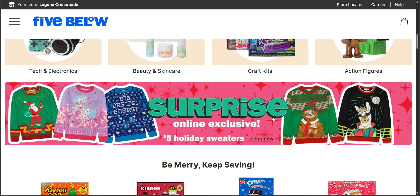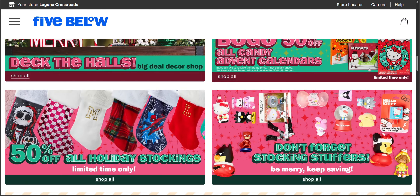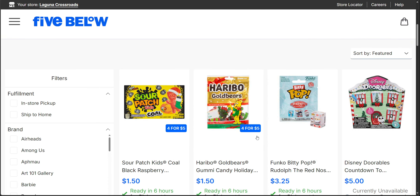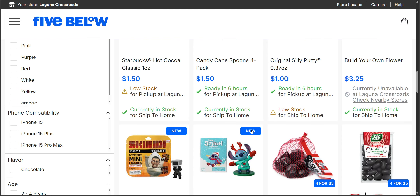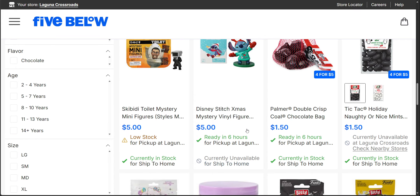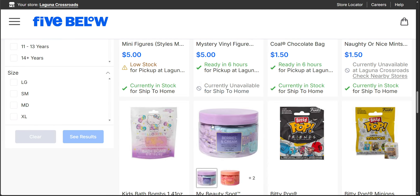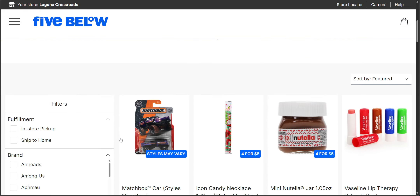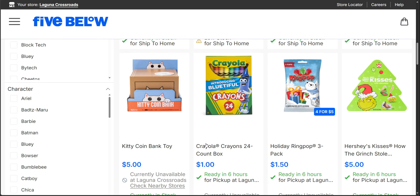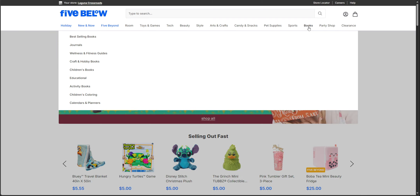I don't see this one right here — that must've sold out. But yeah, I really do enjoy Five Below — the deals are so good. Stocking stuffers — I did order some stocking stuffers. They have cute t-shirts I've gotten before from Five Below. There's some things I'm seeing that I should have actually ordered on top of my order today. Look at this — I know this thing is really popular: Skibidi Toilet mystery figurines. They also have mystery bags, which I love, and little mini Nutellas, candies, and that type of thing. They really have basically everything — so many fun things to look through. They have pet supplies, books, and posters.